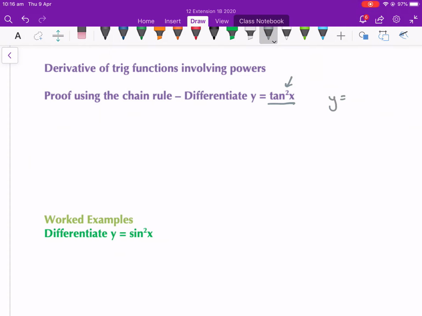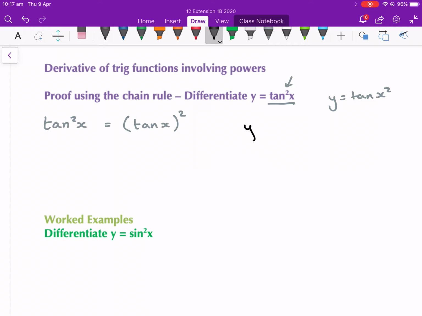So, for example, it would not be written as that, because that would indicate that actually just the x is being squared, that it's not a squared trig function itself. And what we've got to be mindful of is that tan squared x, or sine squared x, or cos squared x, or whichever trig function we're looking at, this is actually the same as tan x all squared. And we need to treat it like this now that we're in this process of differentiating it.